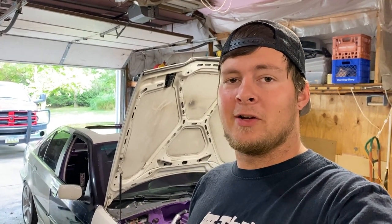We were heating it and stretching it and doing all kinds of things, and we were getting it, but then when we got to the edges, we had worked it so much that the glue was not sticking. So yeah, that kind of sucks, but it is what it is. It didn't cost me anything to try, at least. We're just not gonna be able to have the car in all one color for this next event.